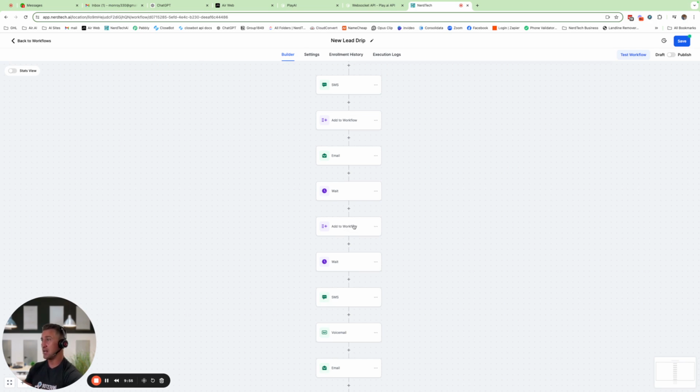If you're selling an Air snapshot or doing setups like I am with clients and they want to build out drips, we can copy this same workflow structure from account to account, and then we just need to go to one place to change their specific credentials for that business. And it just really keeps things a lot simpler, especially if you're an agency, but it's still very helpful if you're not an agency. And if you're building this stuff out, chances are you're going to want to make changes, and it just helps you be able to go to one spot to make changes.